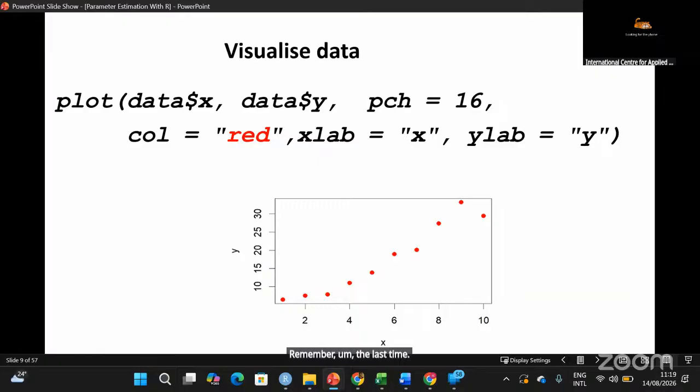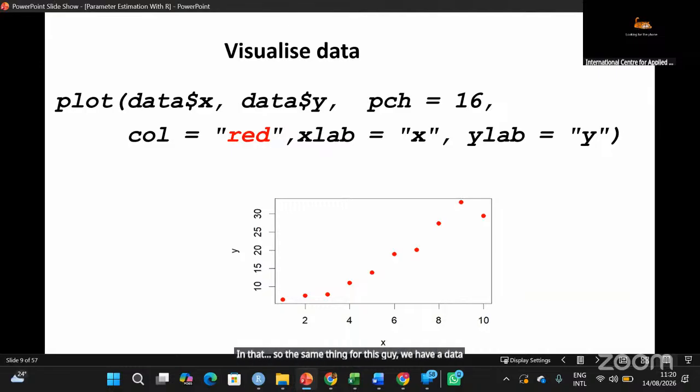Remember the last time during the model simulation, when we had that data frame out, how were we able to access the susceptible class, the I class, and the R class individually? We use the $ sign to extract the S class, and then we plot it. We also use it to extract the I column. So the same thing for this one.